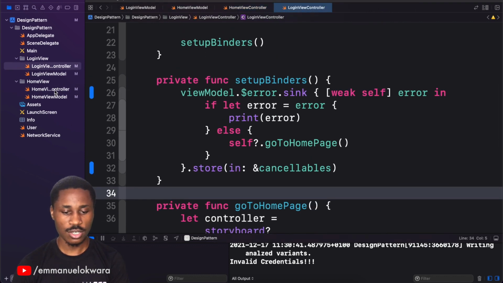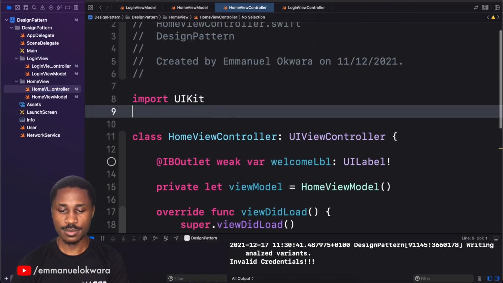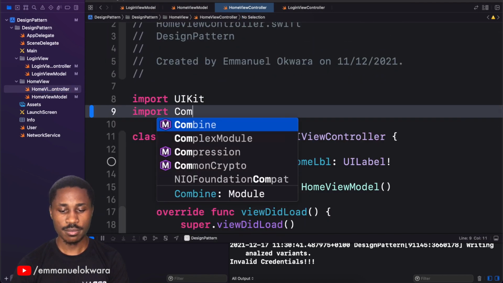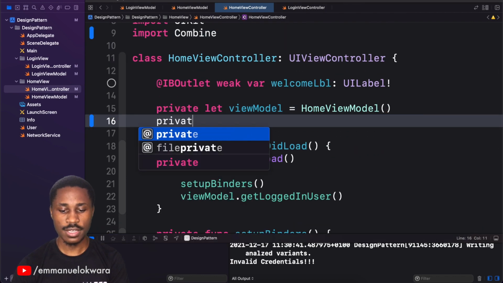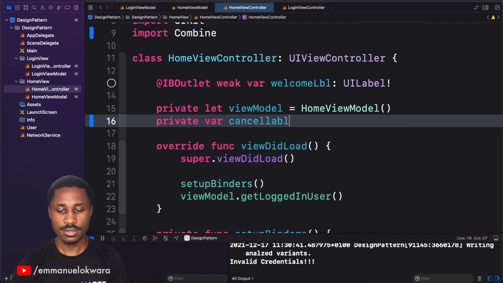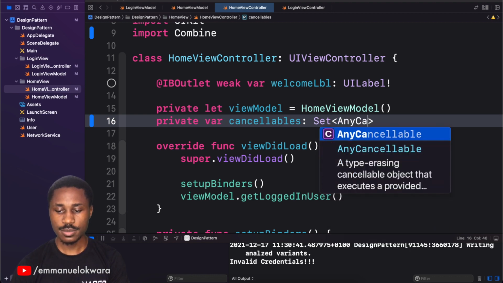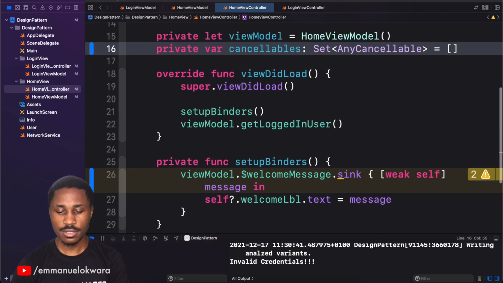So we go to the home view controller, and here we're going to have to store this in a cancellable set. So import Combine, and here we're going to say private var cancellables. This is going to be a set of AnyCancellable, and here, okay, equals an empty set.